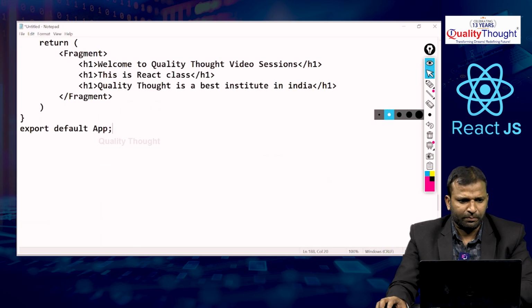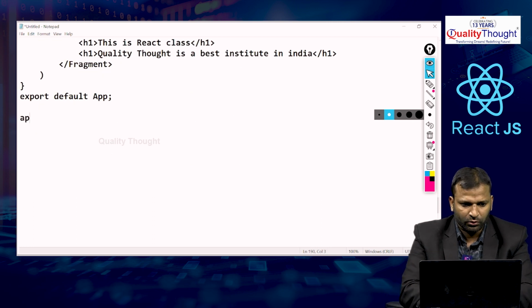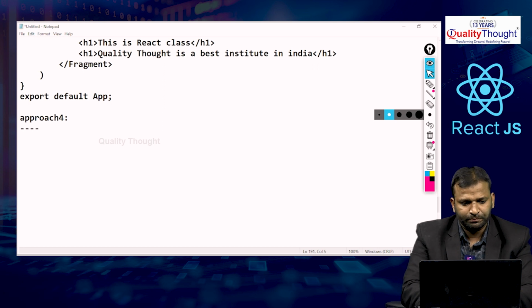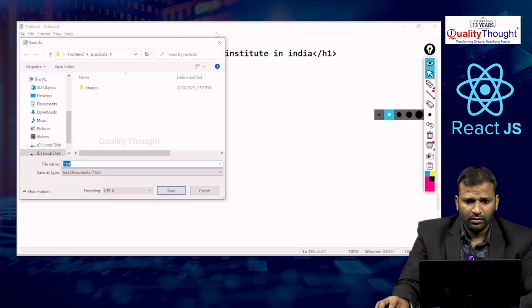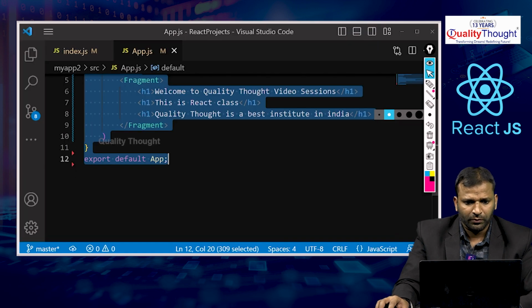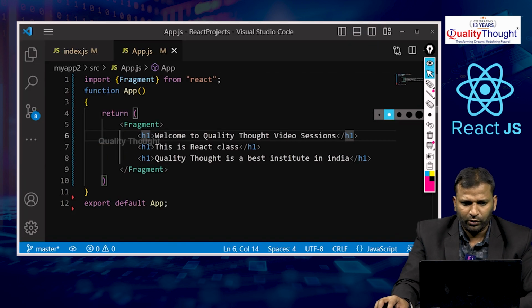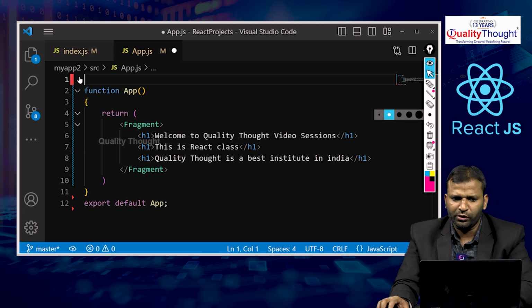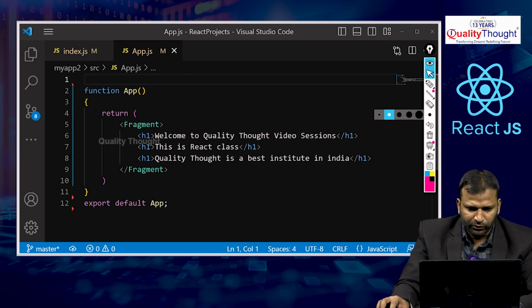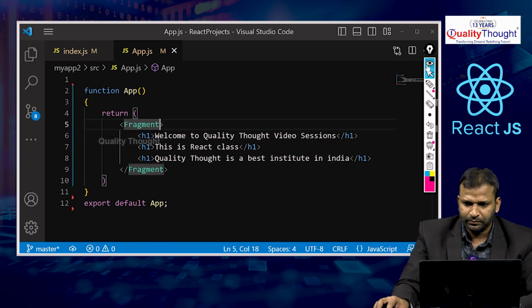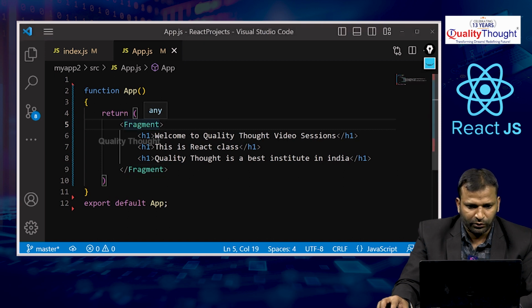We have one more approach here, approach 4. In approach 4, I will take index.js. I don't want to do any import here, nothing to import.